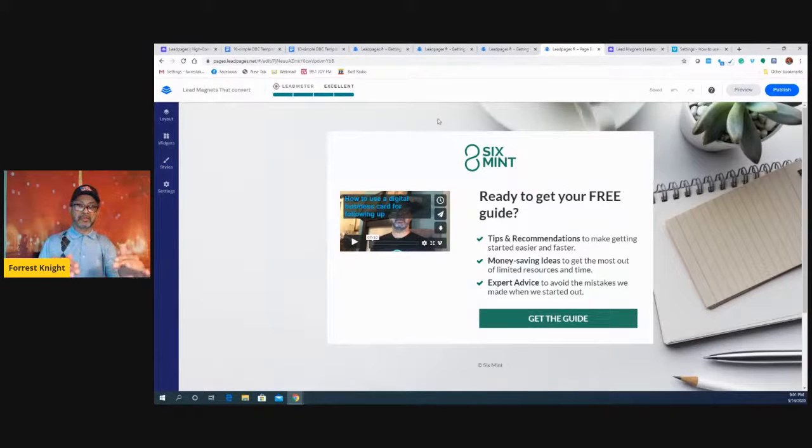So you give them the 10 additional tips and then you ask them to opt in where they give you their email. So just make sure that's very, very clear: when you do the call to action from Facebook, you're not asking them to opt in and give you their email yet. You're sending them to the lead capture page, which is the lead magnet, which gives them the 10 additional tips.